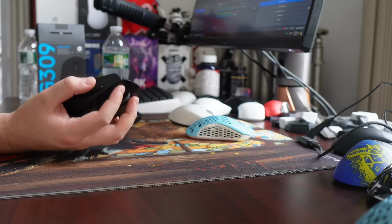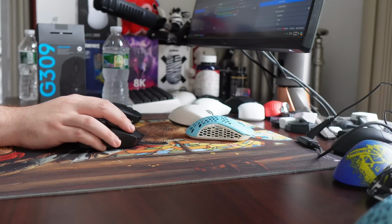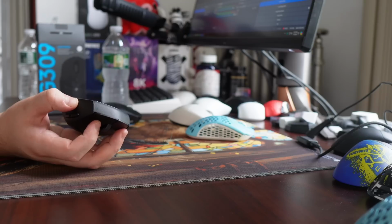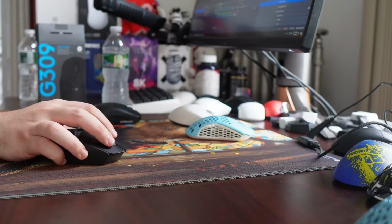But yeah, moving on from the shape and weight for a moment, I'm going to talk about the clicks. These are using their Lightforce optical switches, and this is a very light implementation, especially compared to the older batches of the GPX2.